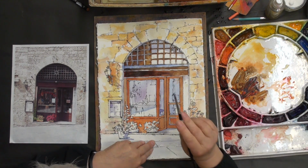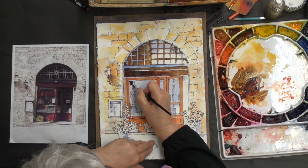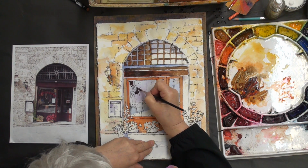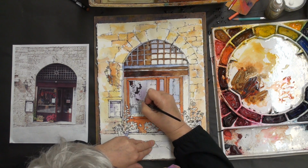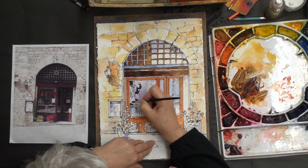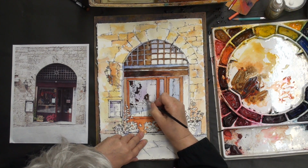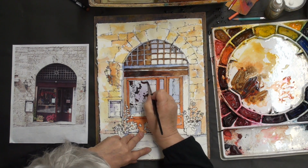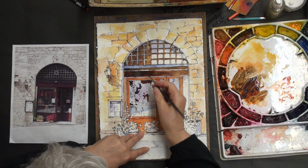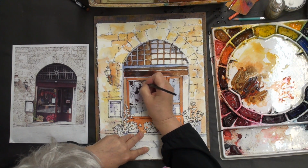And now we're ready to start thinking about some of the darks that you see in the windows. And what I like to do is start with broken shapes. Don't try to paint exactly what you see. Just have a little fun here. Paint in some of the dark, dark shadows. Capture a few hard edges. There's little signs all over. I love that.